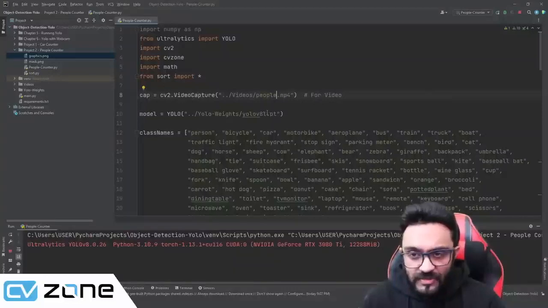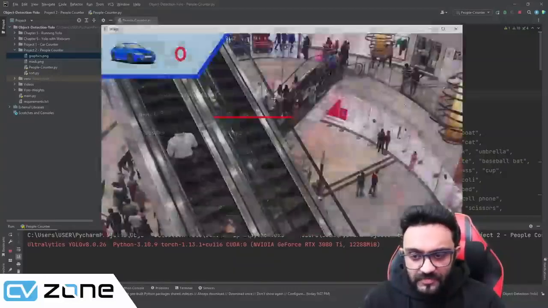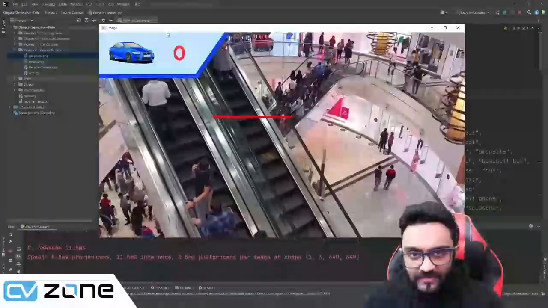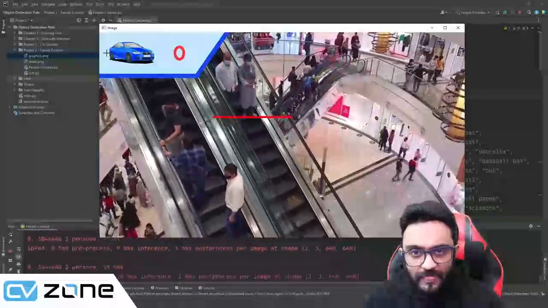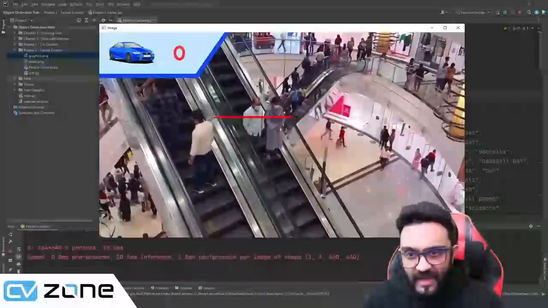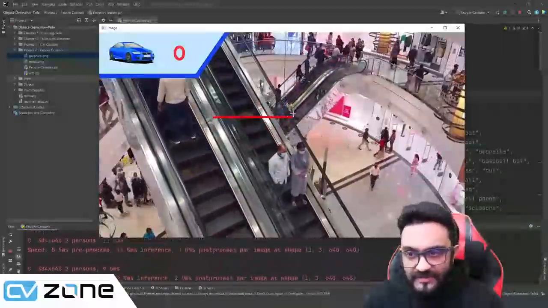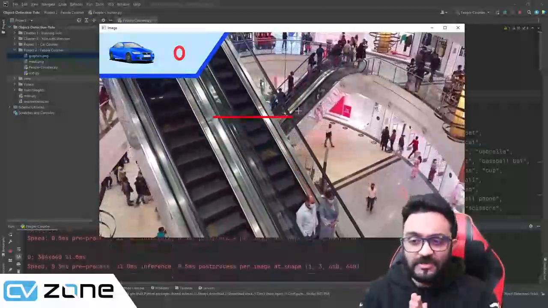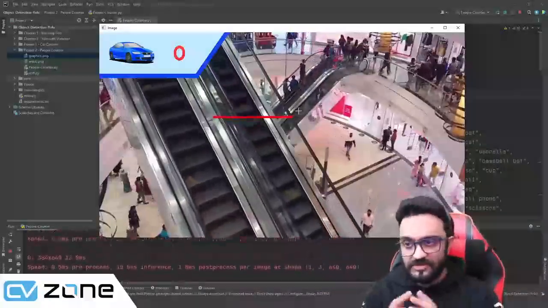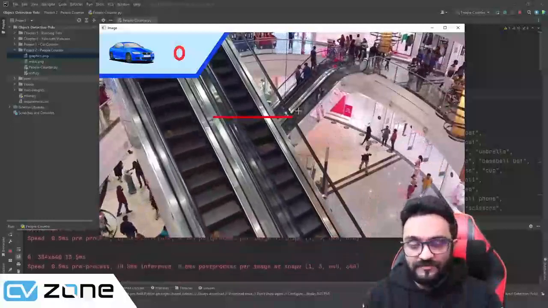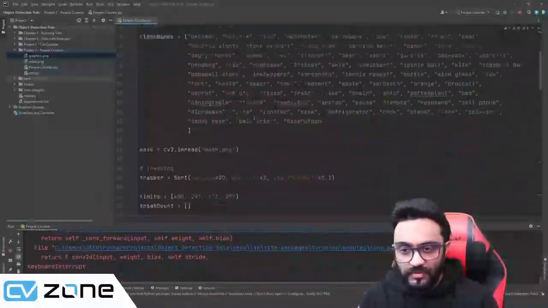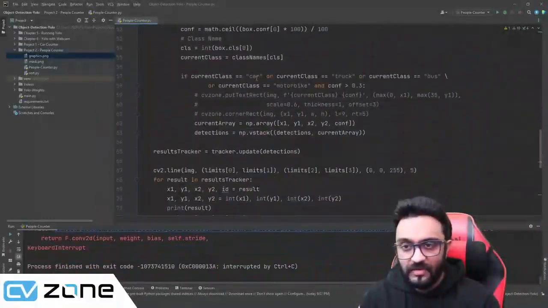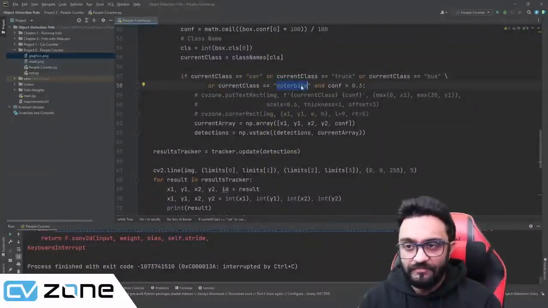So as you can see, we are still using the large version. So there you go. We have the graphics over here, which is for the car, and we have a line here which is basically counting. But as you can see, it is not counting anything because it's not detecting anything. Because if you remember, we asked it to only detect cars, bikes, trucks, and motorbikes.